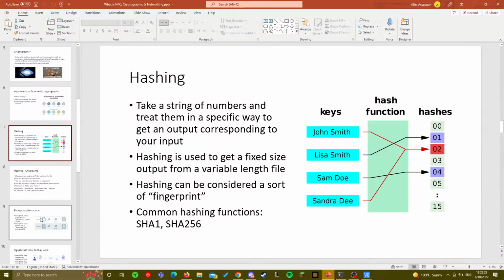If you have an array, you're not going to have that array filled from 1 to 0, so you can easily go find whatever it is. You'll have John and then Lisa and then Sam and Sandra, and you just imagine that on a big scale. To find something, you have to search every single one. One way to get around that is by sorting them in alphabetical order. Then it's easier to find someone.